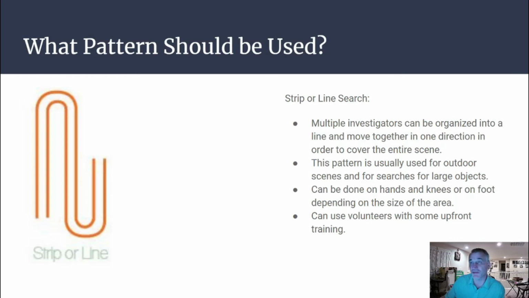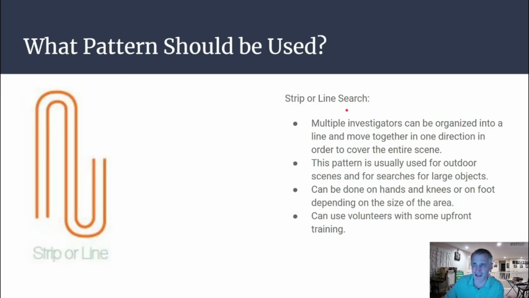And it doesn't have to just be 2. You could actually have 5, 6, 7, 8, 10, 15, 20. It just depends on how large the scene is. And you could say, okay, we're going to have 10 people, and they're all going to be 5 feet apart, and then they're going to slowly walk through this field, looking through the scene at the same time.